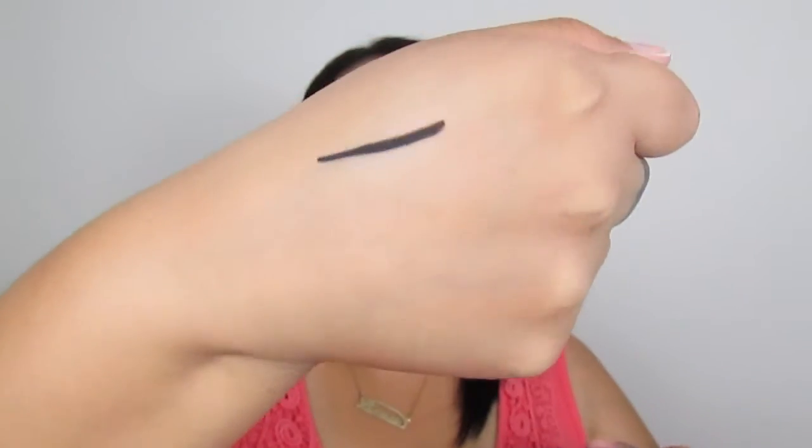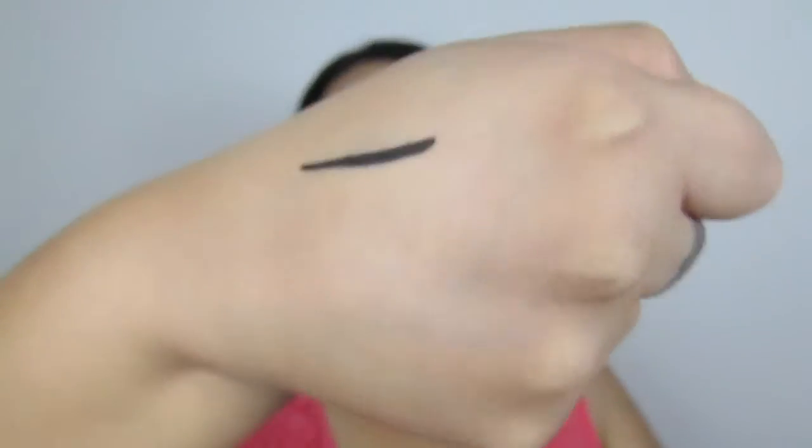But this black liner is one that I feel like I have a lot of control with. I used to use gel eyeliner, and I felt like that would usually hug a lot on my eyelid, whereas this just glides on perfectly. So that is what it looks like. I feel like it is very black and very dark, and it is what I have on my eyes today.